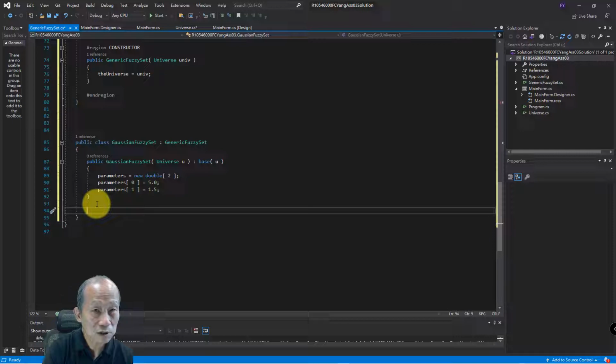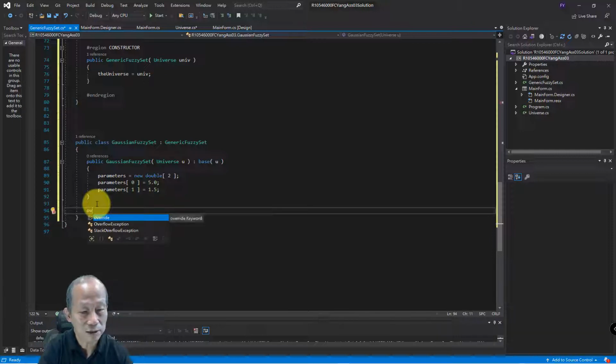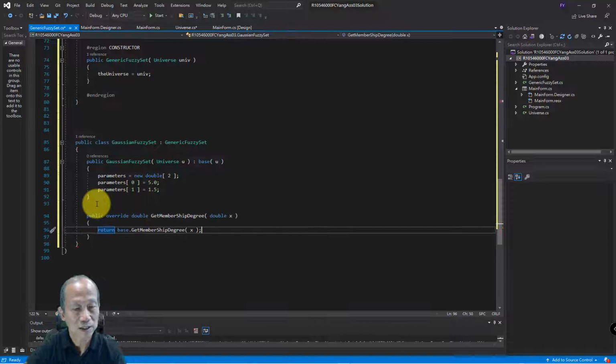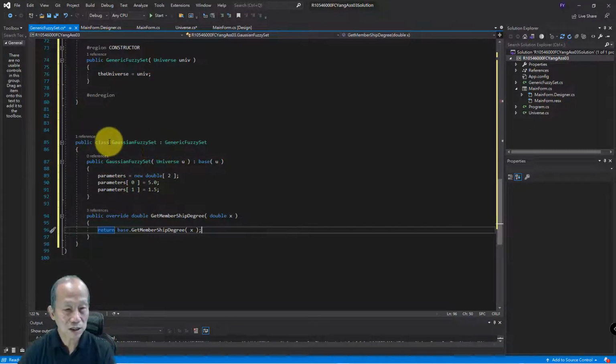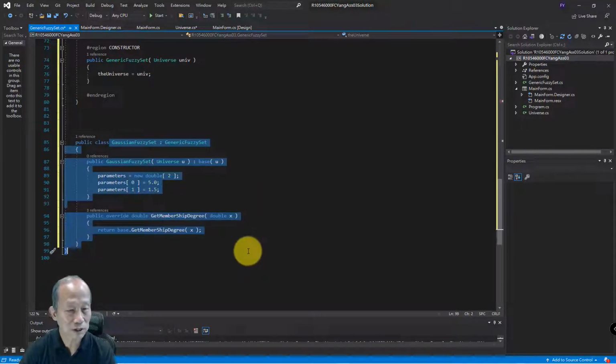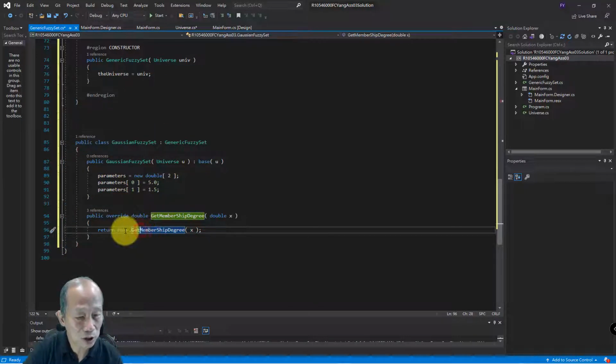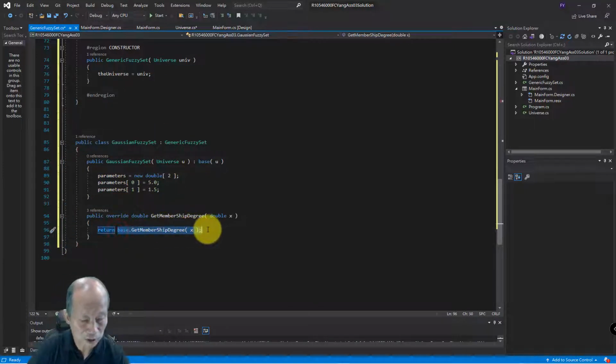So type the keyword override, space key. Try to override what? This function, get membership degree. Since right now you are in the Gaussian fuzzy set scope, we can implement it directly right here.